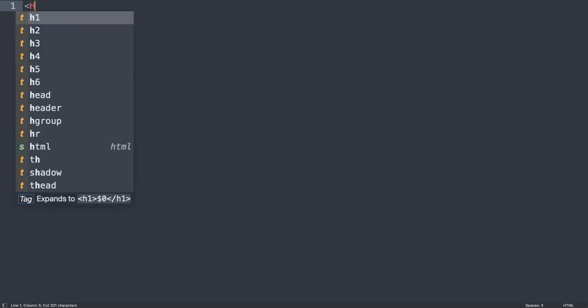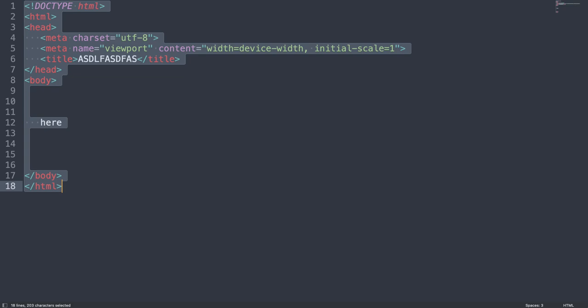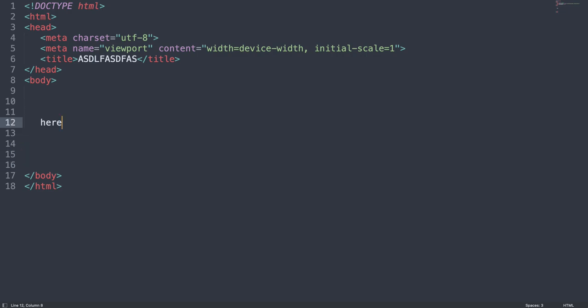Now, normally you would have this all inside of an HTML document, and the title would be something here, and all of what we're doing would be sitting between these two body tags right here. But I'm going to pretend that we already have all of this stuff, and I'm just going to be building the stuff that would go right here.